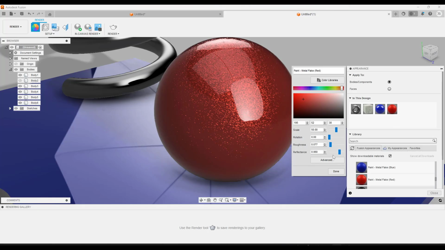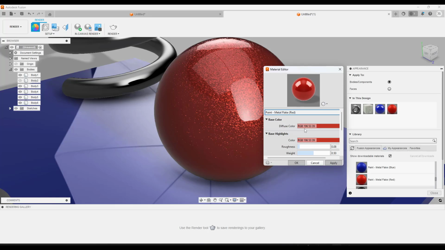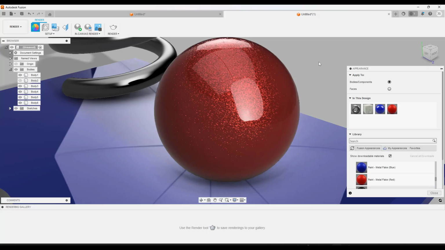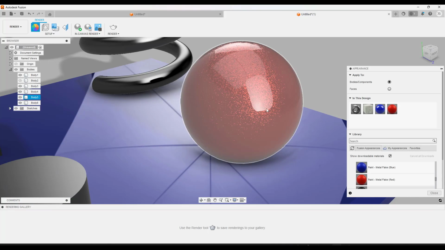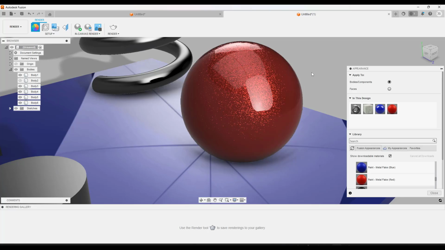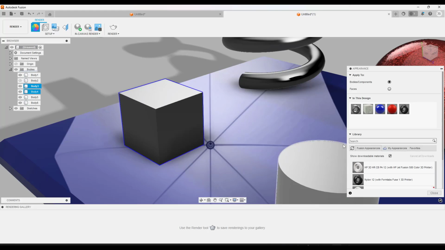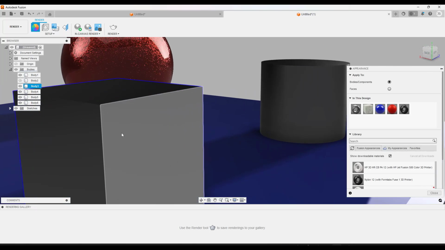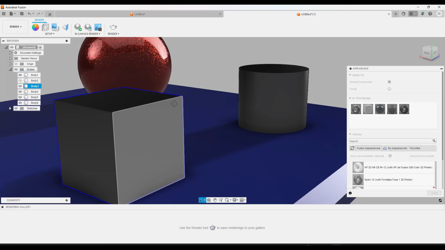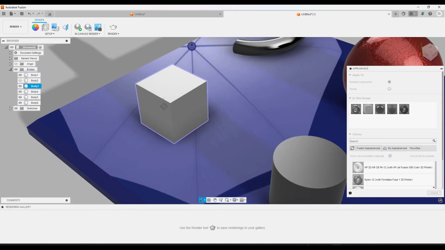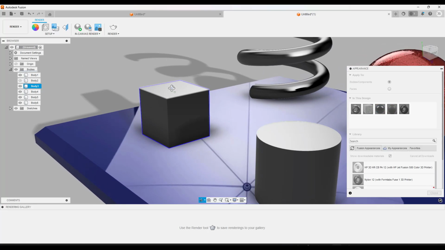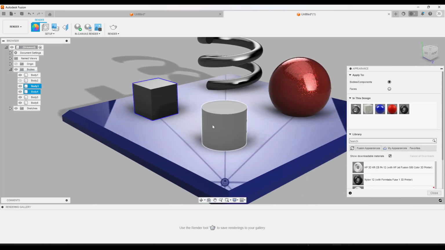I don't want to get too far into that. You can go into the editing and you can adjust things about this material. I don't want to get way in the weeds on this, but just know that this material is using kind of a bump on it as well as a red material and a gloss in order to create this look. Now, if we were to come in here and apply one of the other materials, let's say, for example, that we wanted to pick one of these plastics, again, these plastics are going to look different and they're going to act different. Like this nylon material right here, which is basically like a 3D printer material, notice how this reflects light in a different way. There's still a little bit of reflection coming off of it, but it's not glossy like the materials that you have over here.